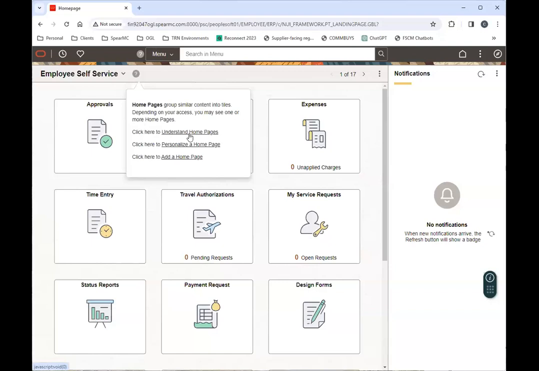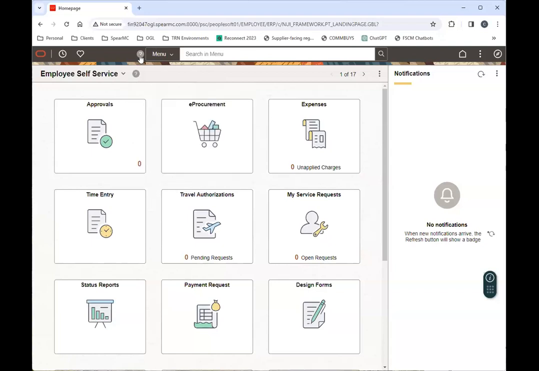And maybe it's just sort of an overview of what homepages are all about, or maybe it's how to personalize or even add one. So you can actually take some pretty complex things and add just a simple process guide and take the really complex things that people don't necessarily know how to do and bring them forward into a very easy step-by-step process guide. I'm going to actually click on this one up here.